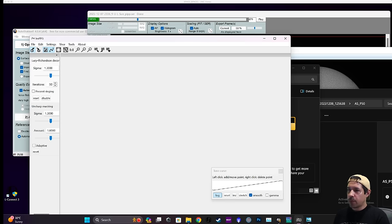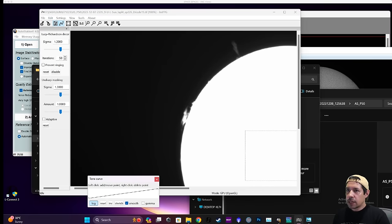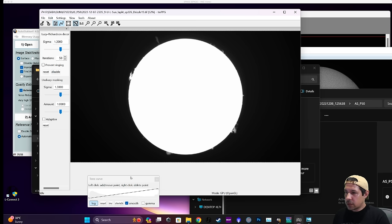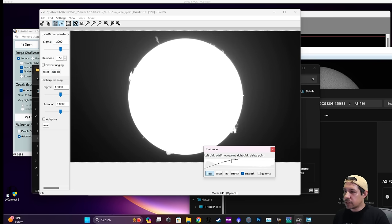Let's open up one of those new sun images, the outer disk first. Now, this takes a lot of fiddling. I'm going to select all, and we can kind of play with this to see how much detail we can get out. Yesterday I saw a faint flare off here. That's not there anymore, so that's just flared out. But I like to make this pretty bright.